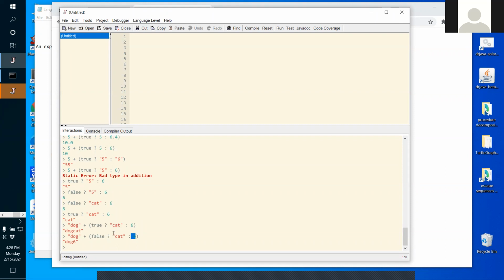So in both cases it concatenated; it treated this as a string and just behind my back turned that into a string. But then, what about over here? Why didn't it turn that into a string behind our back and do string concatenation here? But here it gave us a type error.